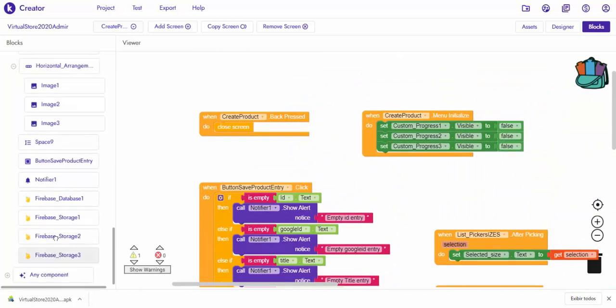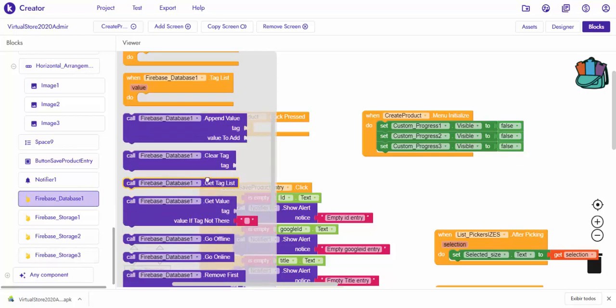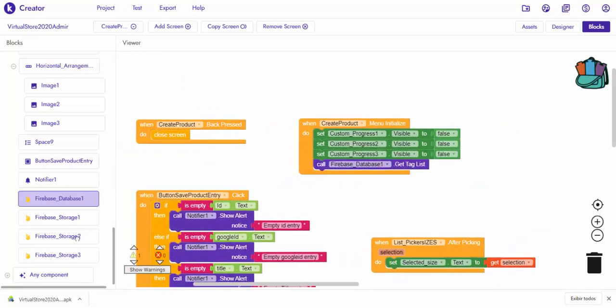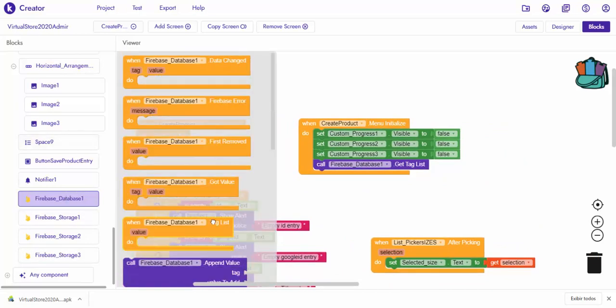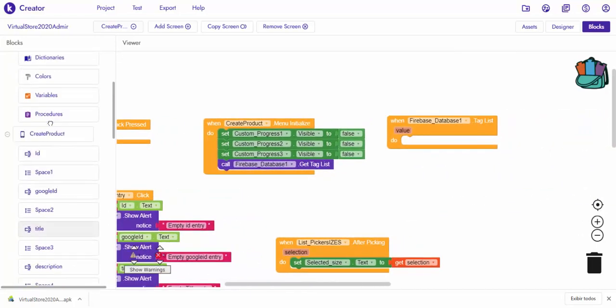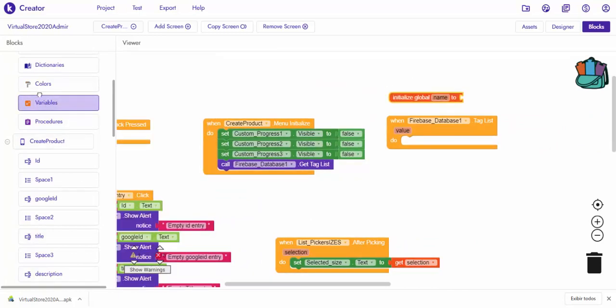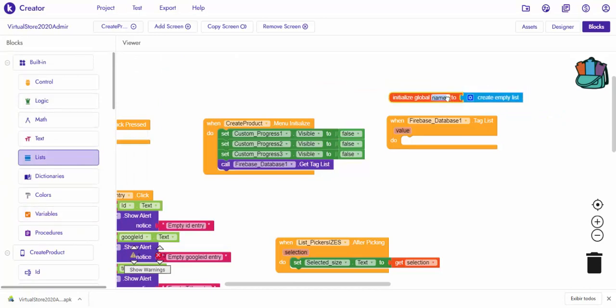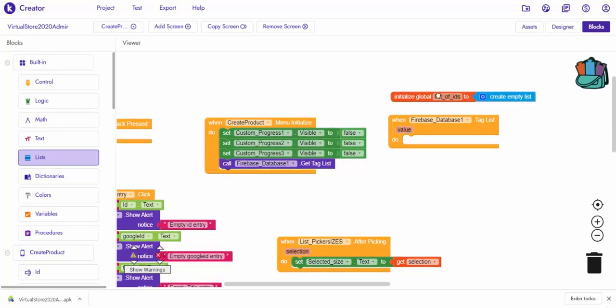We can also check if the ID already exists. So when the menu initializes, we're going to get the tag list. Go here in the tag list block. We can have a variable like empty list, list of IDs.